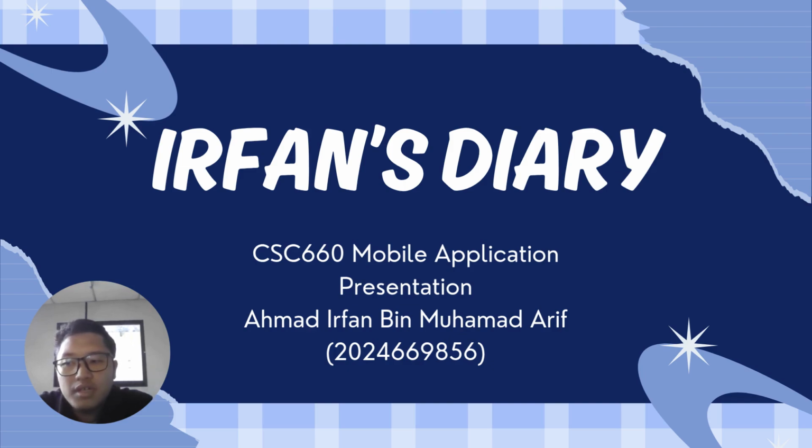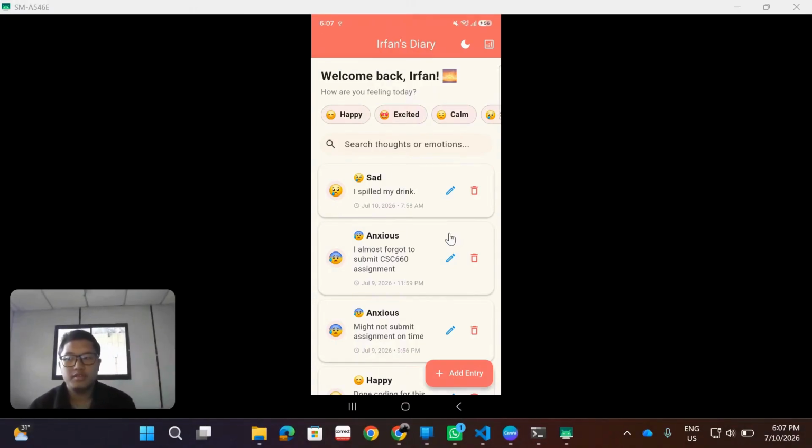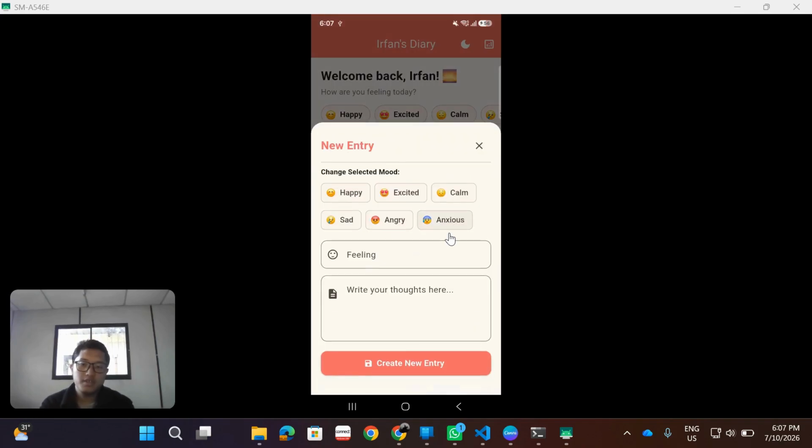Let's look at how the application initializes and handles user workflows. Let's begin with the core app features aligned with our assessment rubric. Under simplicity and minimalism, this application focuses on user task reduction. Instead of forcing heavy navigation setup, adding a thought is simplified into a single responsive modal sheet or a single tap. So as we can see right here, the user can type his diary with a single tap.